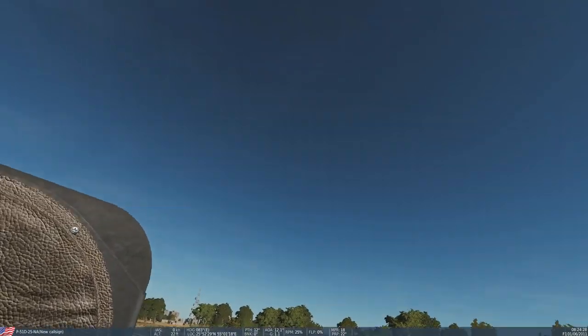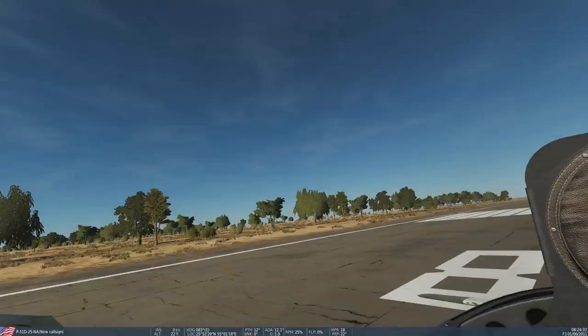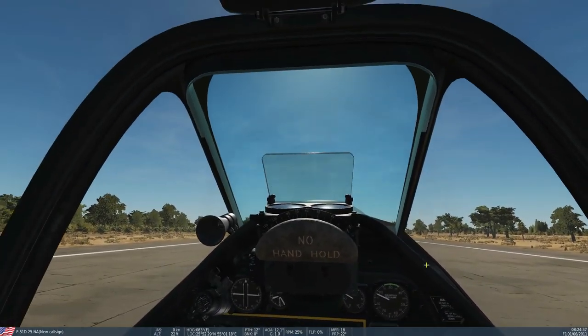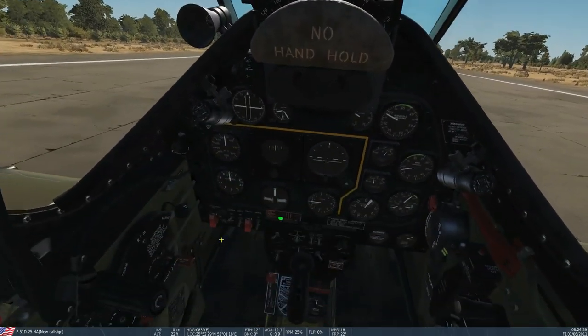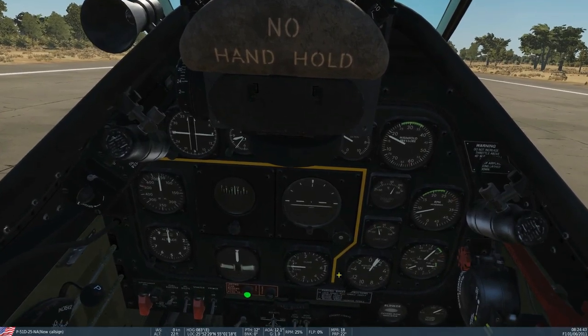First instincts are... what a canopy. That's easily the best canopy out of here. I can already see that I'm going to start having to fly this plane again. Beautiful visibility. Front bow is tiny. Look at that. I don't know if that's bulletproof glass or not. I presume it probably is. Cockpit is a little dark, but perfectly functional.